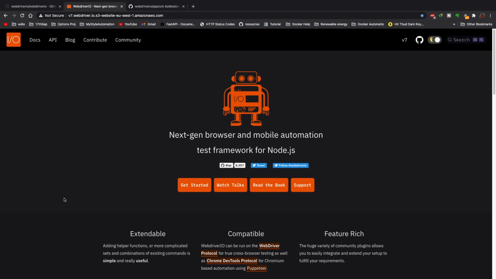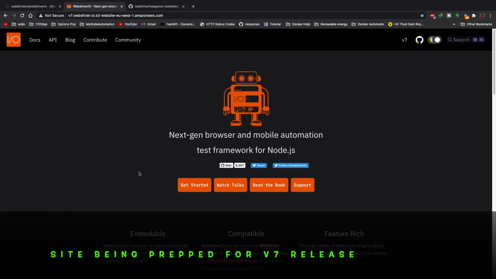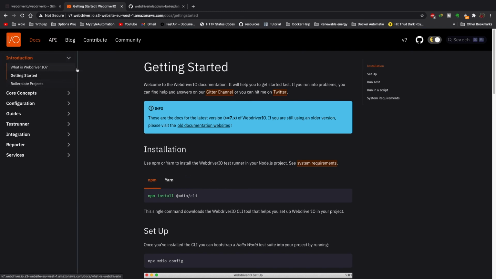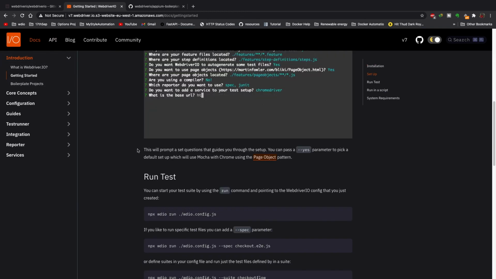Let's take a look at what all the documentation is that is available for WebdriverIO. So this is going to be the new site for WebdriverIO. You can access it by just entering webdriver.io. For now it's in a different URL, but it will be changed very soon. So once you click on get started, you will be directed to this page where you have all the details about how you can start with WebdriverIO.